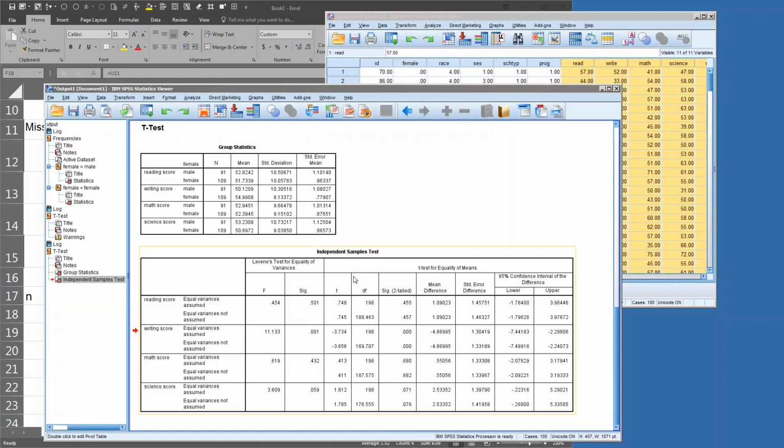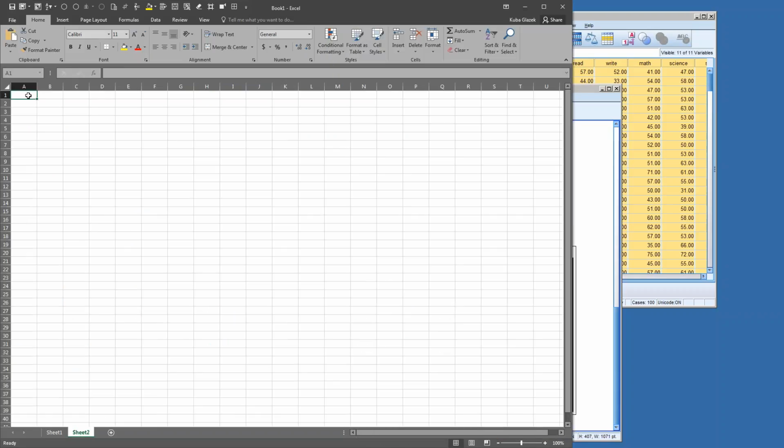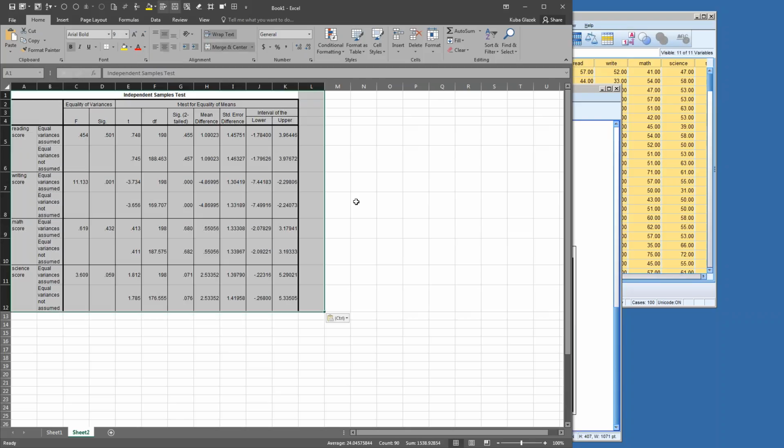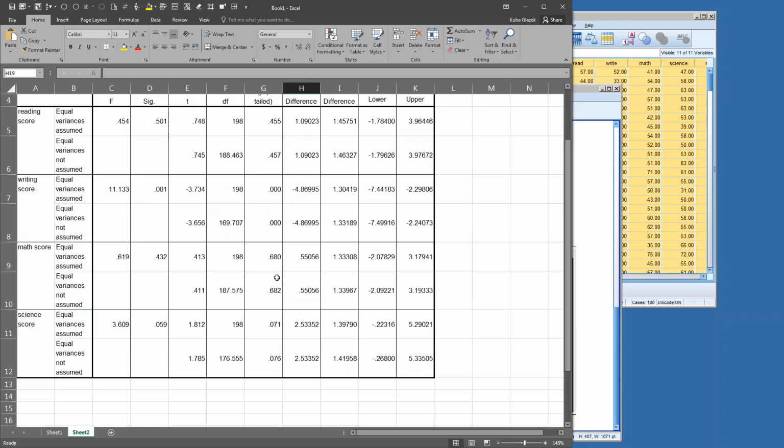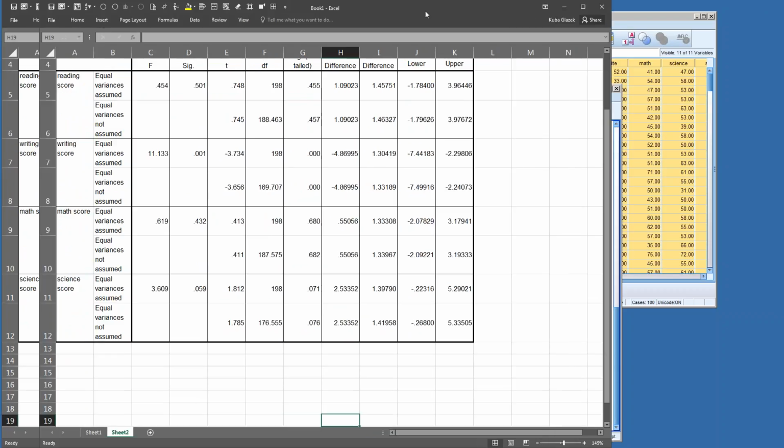Okay, but anyway, we want to take this entire table and very quickly and efficiently get our statistics for it. So I'm going to copy this over into Excel. Let's start a new sheet here. I want to paste this table in. And now I don't need to transpose this because the way that SPSS outputs this information is it's already basically transposed. All my t values are in one column, all my degrees of freedom are in one column, and my p values are in one column. So that's what you need to report. According to APA format, and common sense and statistics, that's what you need to report.